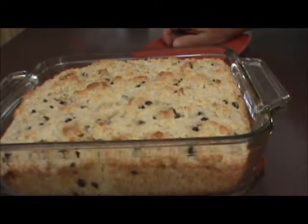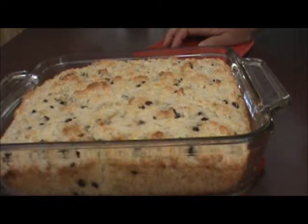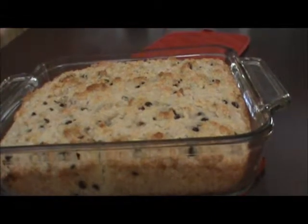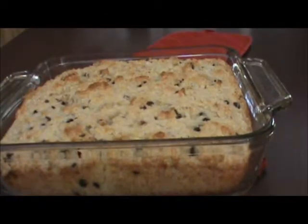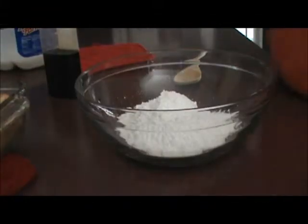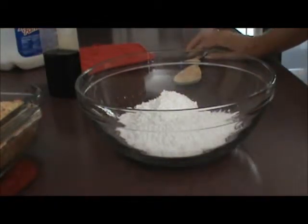Okay, it's been 30 minutes and I've taken the banana chocolate chip coffee cake out of the oven. We're going to let it cool for 30 minutes and then we'll come back and mix up the glaze to put over the top of it. Okay. It's been 30 minutes since we took our coffee cake out of the oven and we've let it cool, and now we're ready to make the glaze.